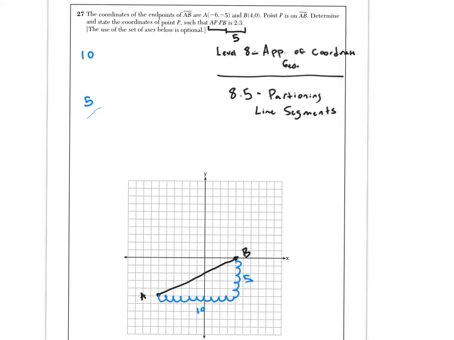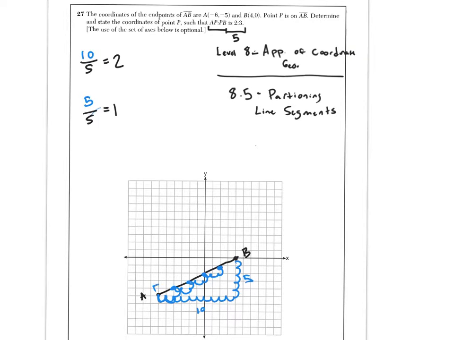All right? Now we're going to cut those both into 5 equal parts because that's what our ratio is. So we're going to do 10 divided by 5, and that gives us 2, and 5 divided by 5, which is 1. So that means every time I go to the right 2 and up 1, I'm cutting this into an equal part. So now all we have to do is start cutting. So I go over 2, up 1, over 2, up 1, over 2, up 1, and over 2, up 1. And now you'll see that we've cut this into 5 equal parts. Now all we have to do now is figure out where the ratio is 2 to 3.